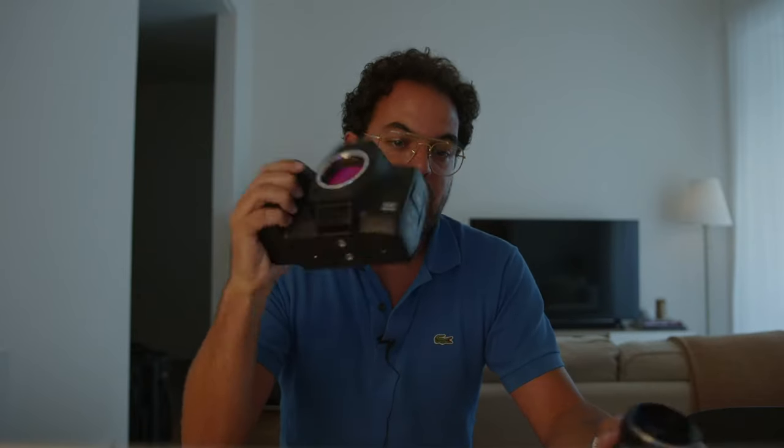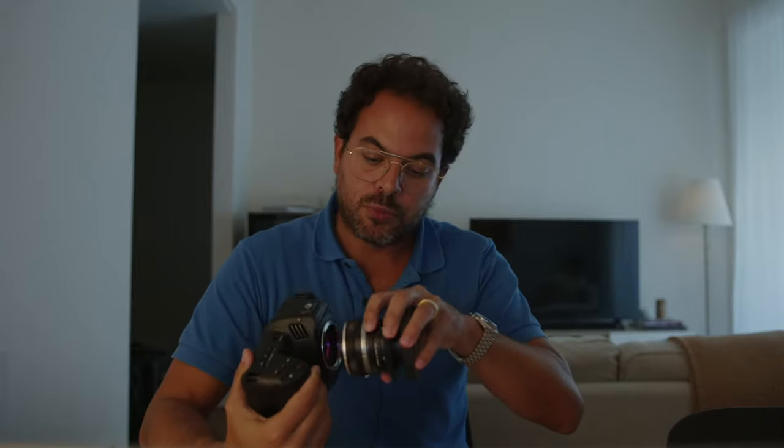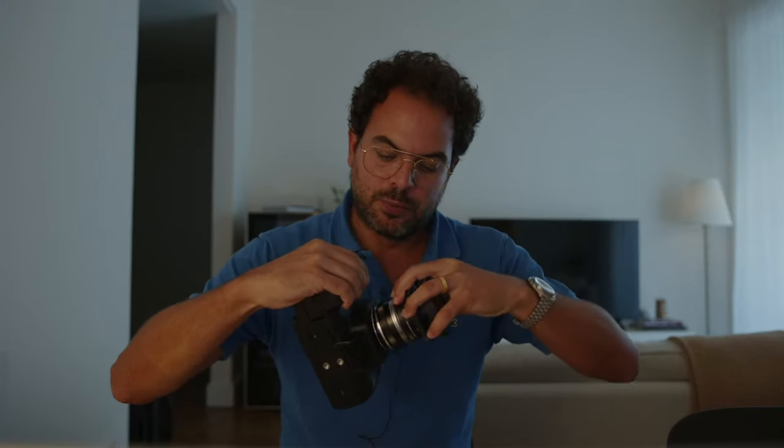They just updated the Pocket 12K with the OLPF, and it is pretty amazing that now they put it inside this Cinema Camera 6K. I think it's pretty fantastic. So the IR pollution problem is technically solved. Again, I don't have a super scientific test right now, but I'm gonna do some that I'm gonna release soon. But the IR pollution problem is technically gone. So I think we're good with that.